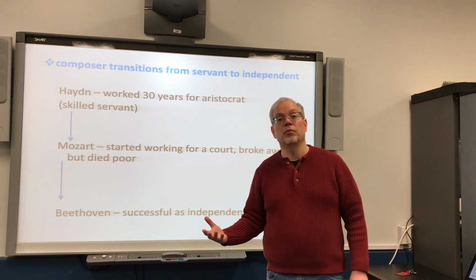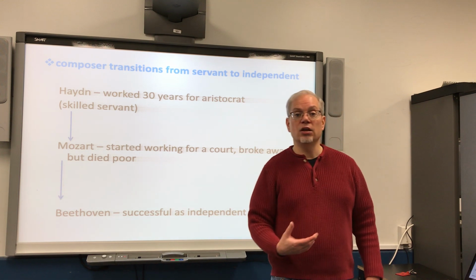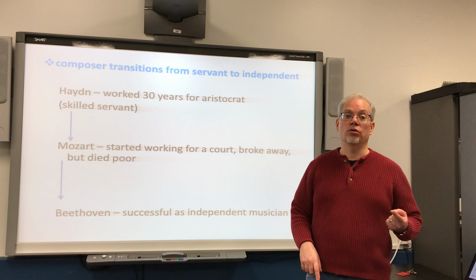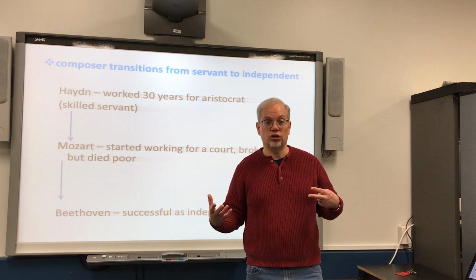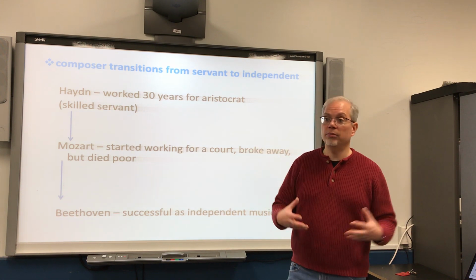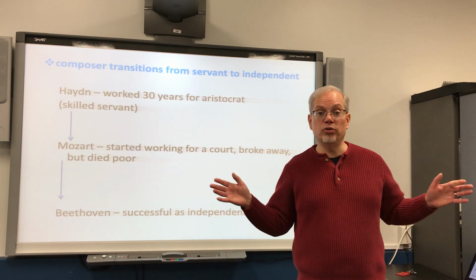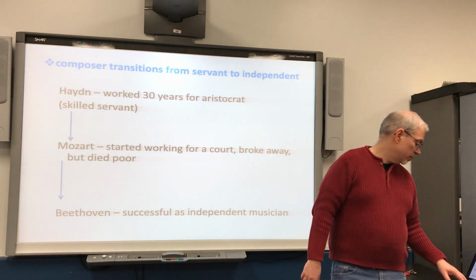And then Beethoven. Beethoven was the third of these great composers. He was born in 1770, so 14 years after Mozart. He never worked for the courts of the nobility. He never worked for the church. He was completely an independent musician who was wildly successful, and was the most famous musician in all of Europe. And when he died, 10,000 people attended his funeral.